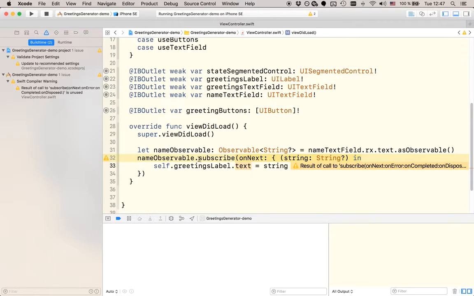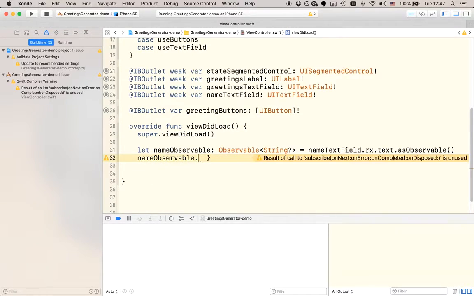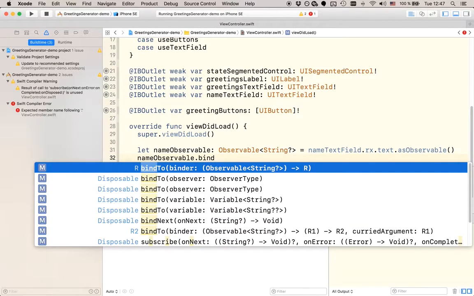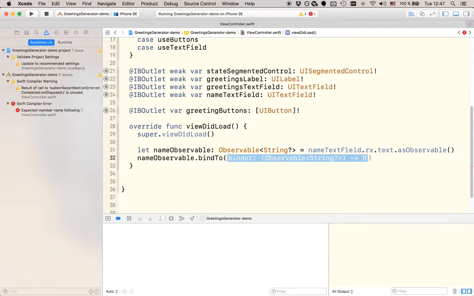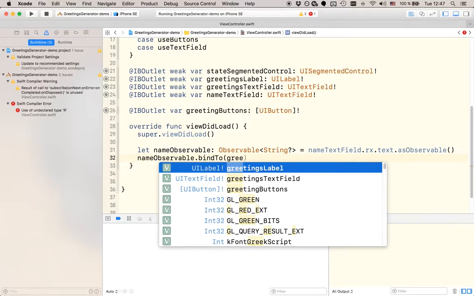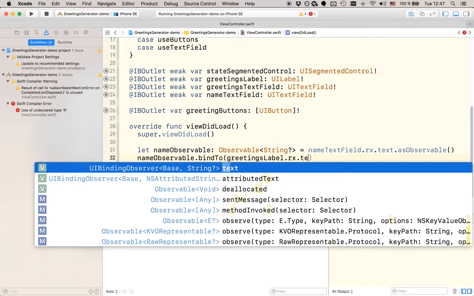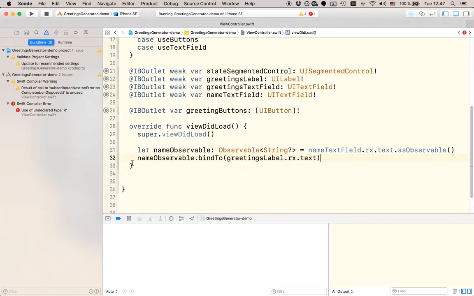So rather than having to subscribe to the name observable, we can actually create a binding using the call bind_to. And the way we're going to do this is we are accessing the Rx text property of the greeting label. So greetingLabel.rx.text. And this is all we have to do.